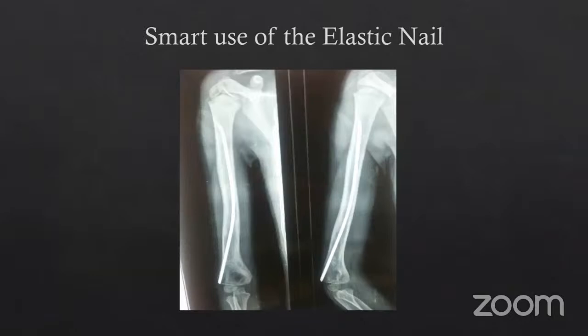So you can use the elastic nail very smartly, using the contouring and tensile properties, to give the patient one, good pain relief because of stability, and second, a good alignment so that there is no deformity. You are basically reducing the load on biology.